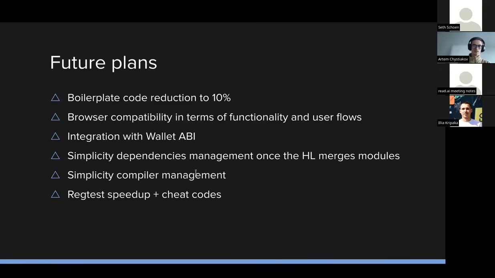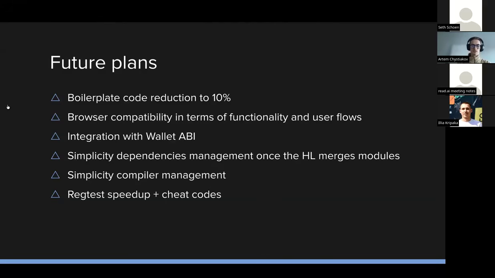And then the regtest speedup. We found a 3 times optimization already, but obviously it's not even close to what I want to achieve. The other thing is cheat codes.